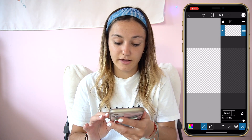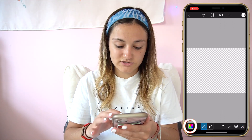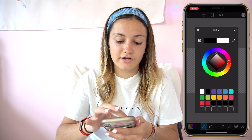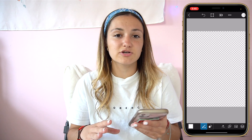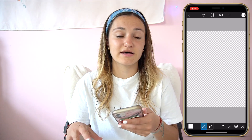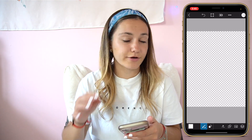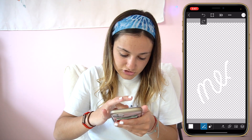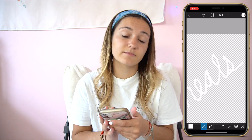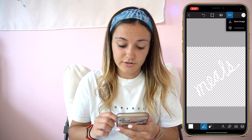Press again on the layer icon right here. Now you can start writing. I like to write in white so I usually change the color to white. I usually zoom in so it makes the writing look a little more crisp. I'm going to write 'meals,' which is something I'd potentially put in as text for one of my videos. I don't have a stylus or an iPad pen — I usually use my finger, but I'm thinking of buying one soon. After you write your text, press the icon with the three little buttons and then press Save Image.